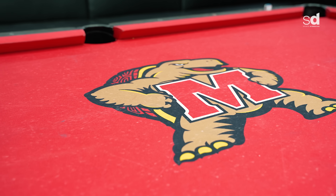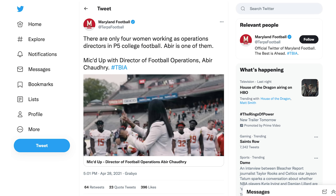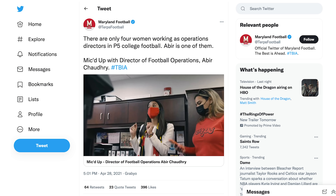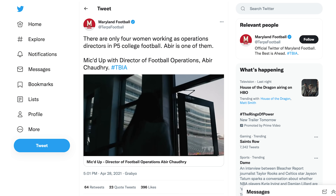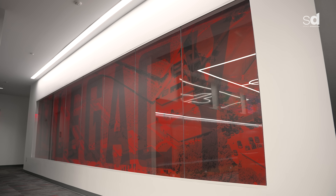Before we close, what is your role here at Maryland football and what makes it unique? I'm the Director of Football Operations — every team has one, but what makes me unique is the opportunities Coach Loxley gives me to grow the program. This is my alma mater and it means a lot. My role covers daily operations, keeping players on schedule, and being involved in their development — helping them with mentors, finding internships. What makes me really unique is that there are only a handful of women in the country doing this at the FBS level. I think there are no more than six of us. It's a unique opportunity to be a trailblazer, to show my interns and young girls that there is a space for them in football at the Big Ten level.